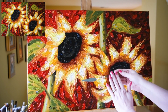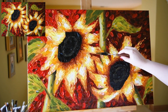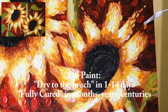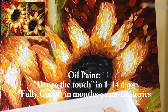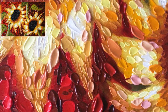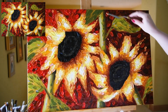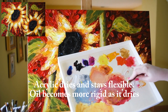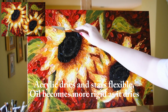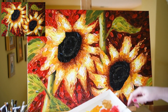The other thing, sometimes people ask how long it takes for an oil painting to dry. Scientists can examine an oil painting and date it, in addition to determining what pigments and materials were used. They can also look at the moisture level of the oil that was used, because oil paint can cure, but it doesn't really ever totally dry. Acrylic paint will dry into a flexible form, but oil paint has a different property. It's not always wet, it'll be dry to the touch, but it will take years, decades, even centuries to fully cure or fully dry.